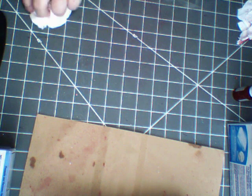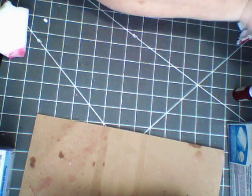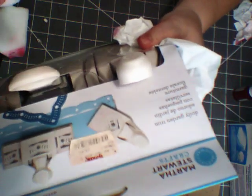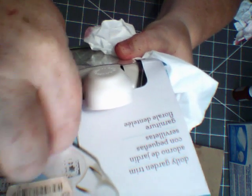As a matter of fact, I got another spot on the box. So let me just pull off another piece here, and I didn't even wet it this time. And boy, this stuff gets everywhere. I have little bits of it on the box again, and I'm wiping it off, and see, there's a little spritz right here. See that? All gone. So, I'm going to put this box somewhere. I'm not going to do that anymore.